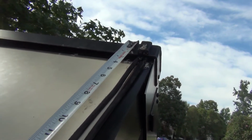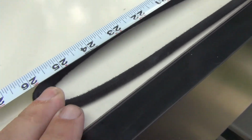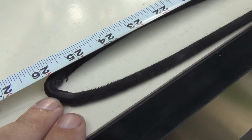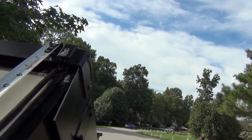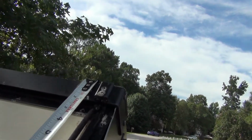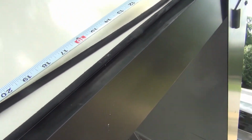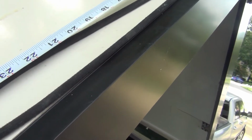So I want to get a measurement on these existing cords that are already on the roof. I know they're stretched out because they've been working with 2 broken roof lifting springs. You can see these are showing about 26 inches, so that makes the cord 52 inches and a couple more inches at the top for the top mount. The length on these is not actually critical.